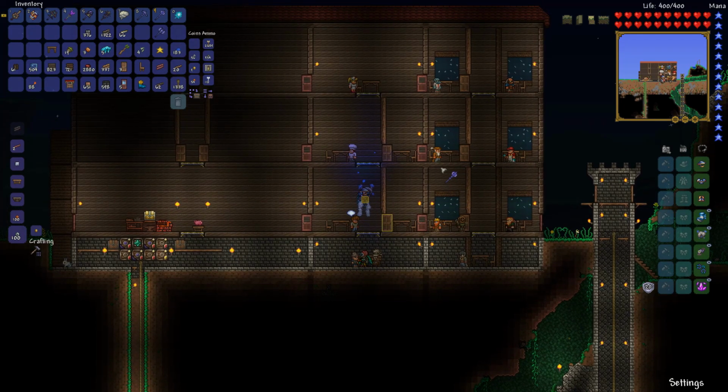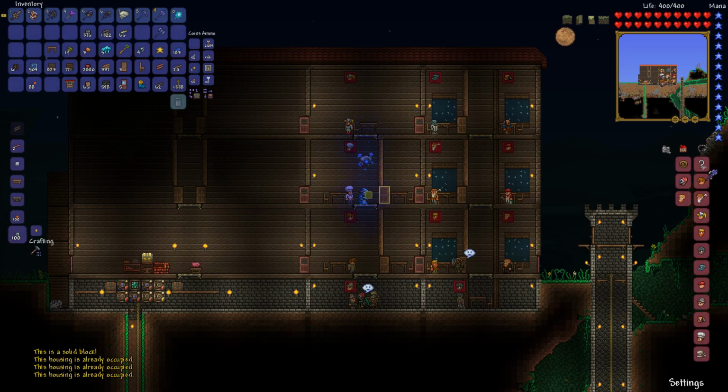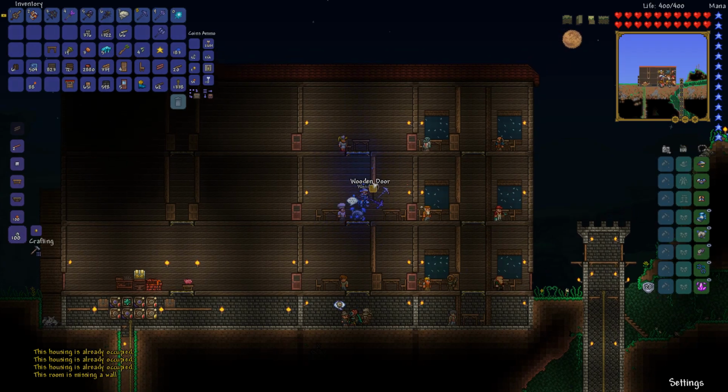Alright. So are these valid housing? It's not valid housing. Now why is it not valid housing? I'm thinking it might be because it's too close to this house here. Let's see if we can't move it around. So that's occupied, that's occupied, that's occupied. Sometimes what makes valid housing and what doesn't make valid housing is very arbitrary, I feel.